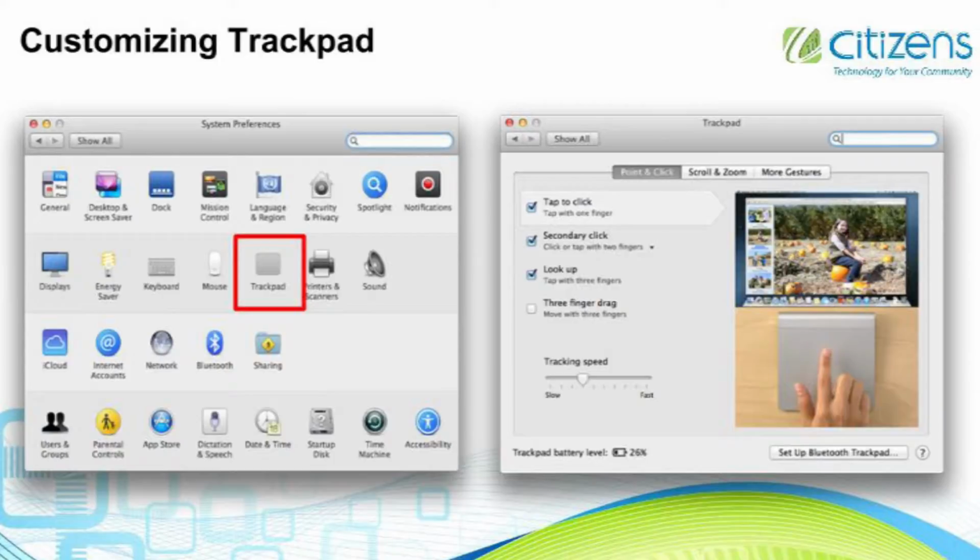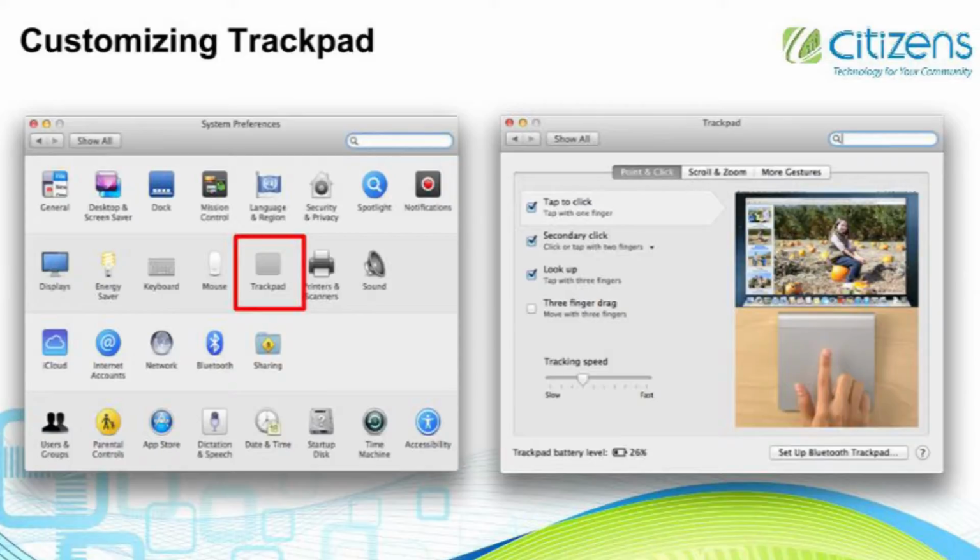It takes you to the trackpad, and this is where you can customize it. You can tap to click, secondary click, look up, and it has a bunch of different options. You can choose how you want to scroll and zoom. But I will teach you the general options here in a minute.